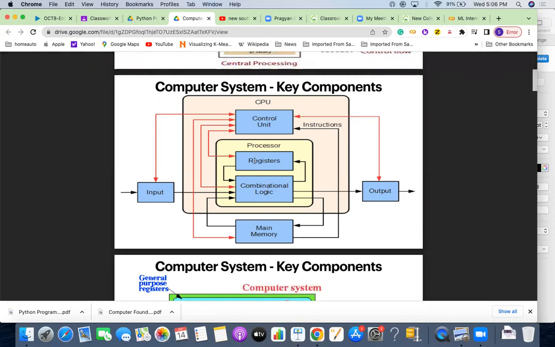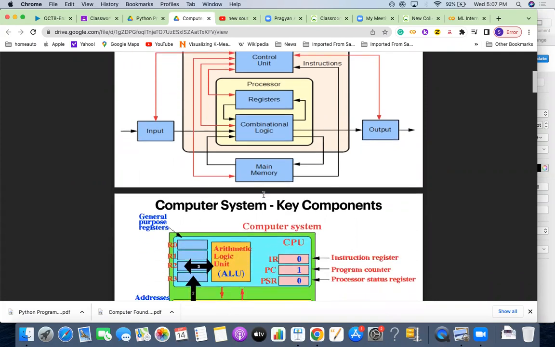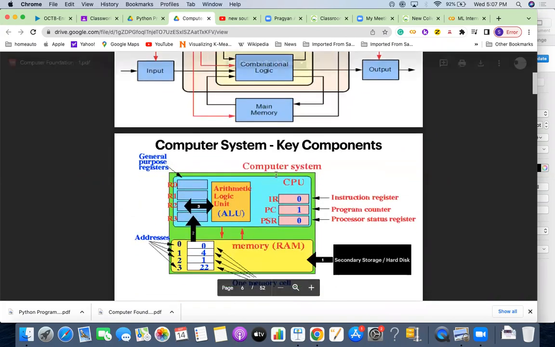And in the processing unit, there are registers and there are combinational logics. These combinational logics are some kind of logic which perform some kind of activities. You know about sequential logic and combinational logic, what they will do. They will do the small operations. Those operations may be arithmetic operations or logical operations. They do all the functionalities necessary for running the processor. I won't go in depth, but that is what will be there.